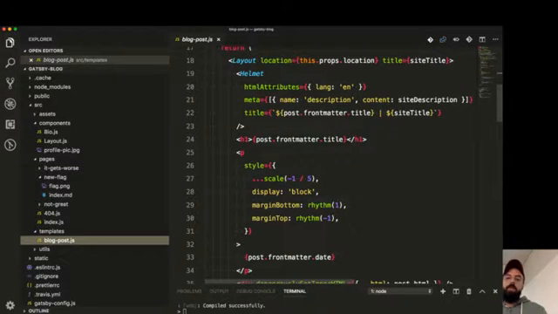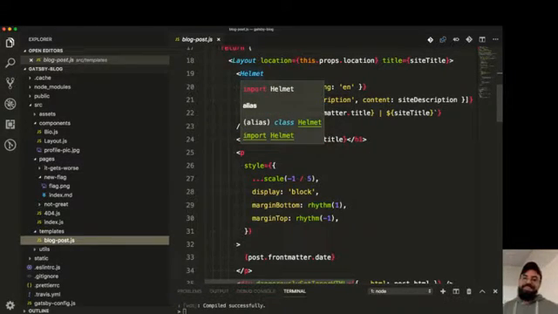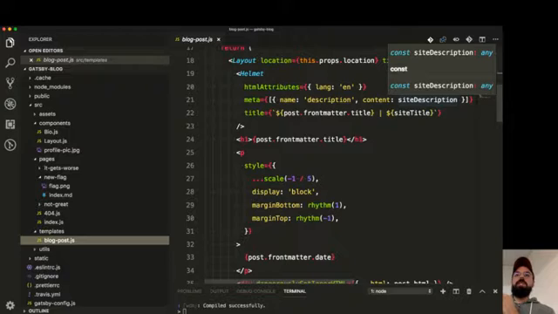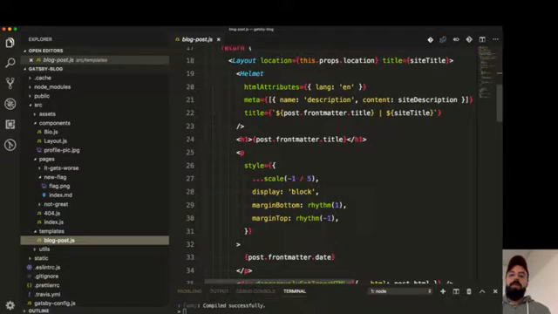And then I have a thing called a helmet, which is a different thing. Helmet is a really cool way with React and some other single page applications to hoist information up. So if you look here, we have this meta name, and then description, and then meta content, and that's the site description. That's actually hoisting it up into the HTML head and adding meta content up there. It's also adding a title for your page. There's some HTML attributes, so you can set the language. You can do a lot of other cool stuff in there.